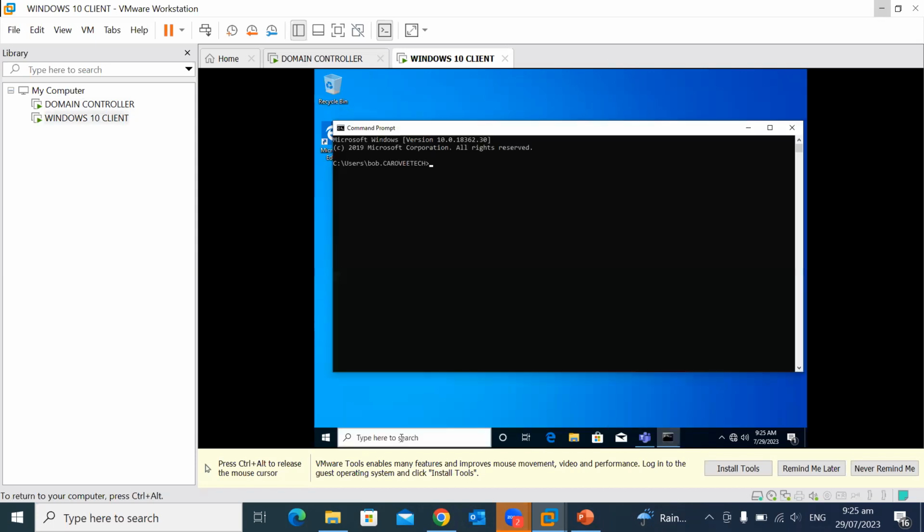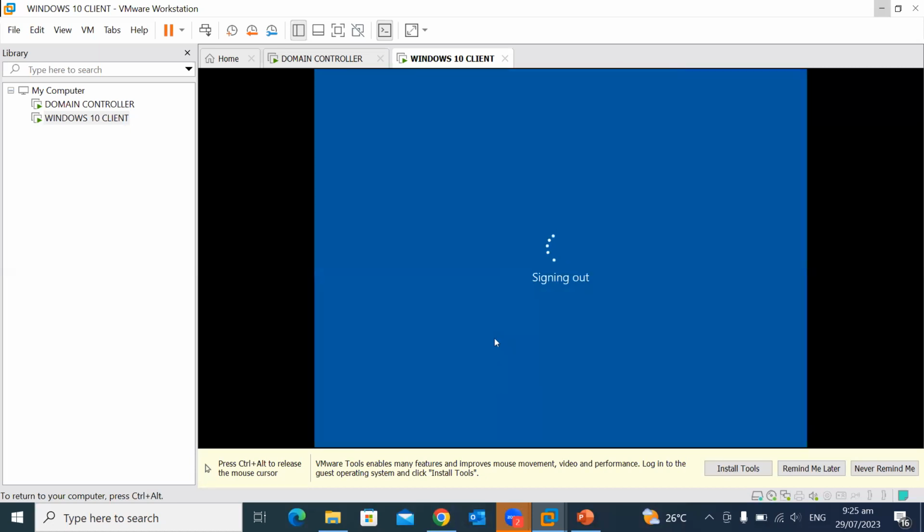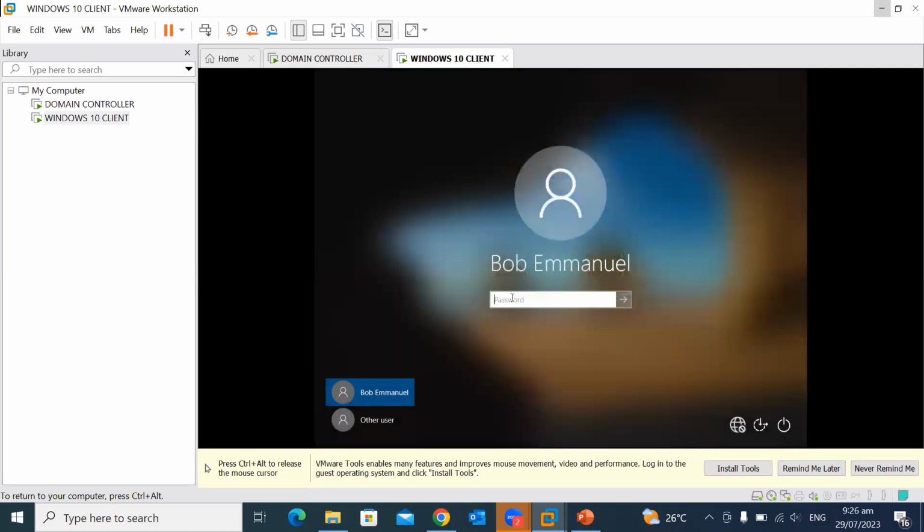CMD, gpupdate /force. Good. Let's see. If I log out and log in, will I have it?